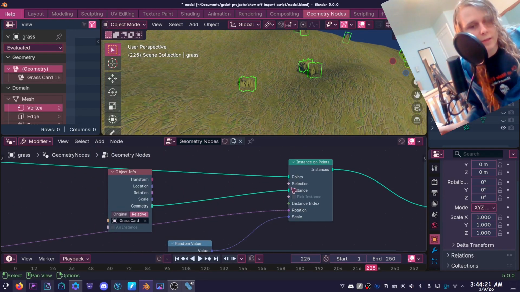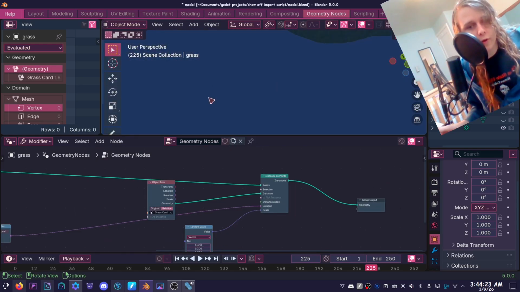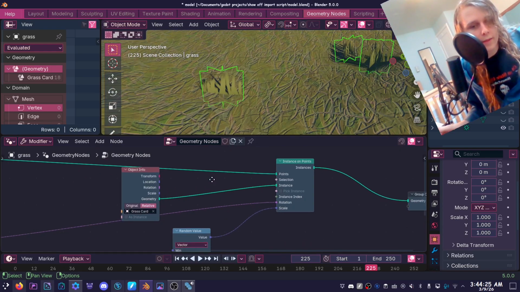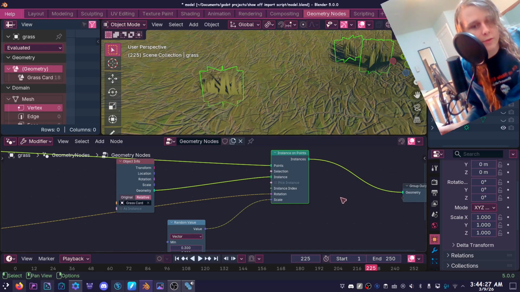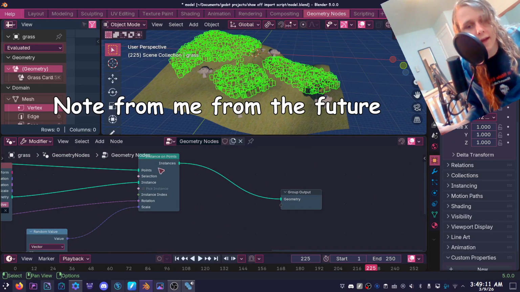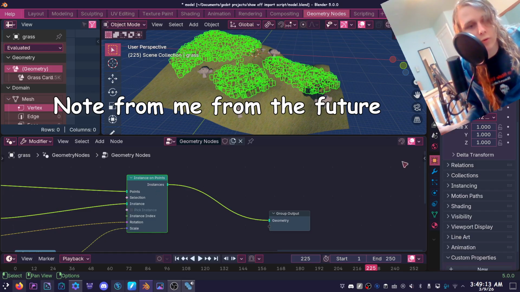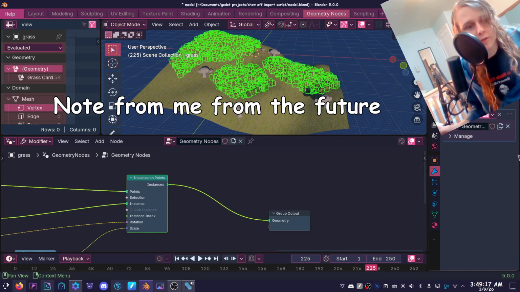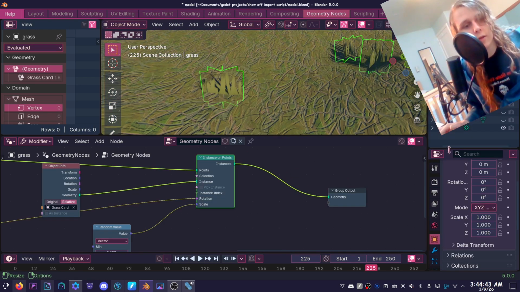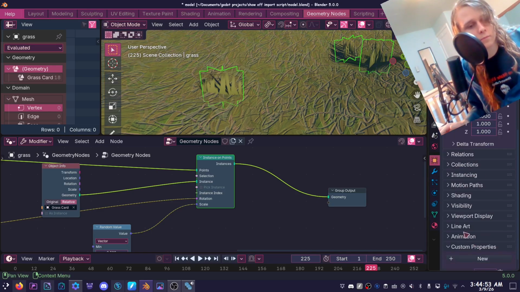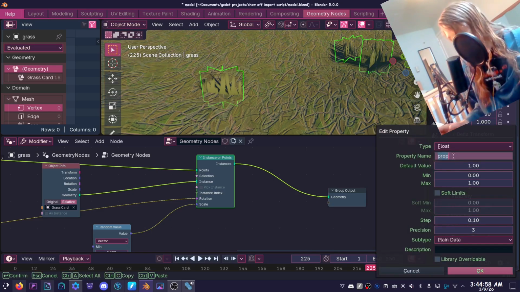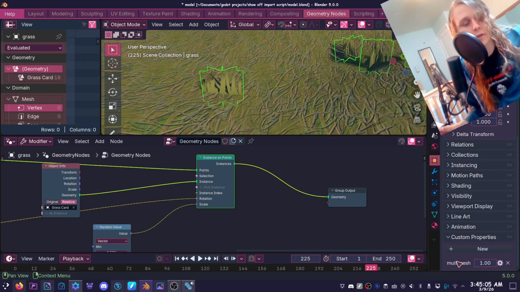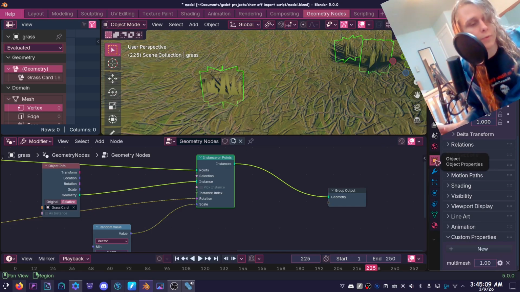How it works fundamentally is that I generate a bunch of points where the grass should go, and then I use the instance on points node to place the grass there. Make sure that the last node in the chain is the instance on points, and you do not have any modifiers after the geometry node setup. It might work if you don't do that, but probably not. The way to make it use Multimesh is by simply adding the Multimesh custom property on the object data. The name of this property should be Multimesh, and it doesn't matter what data type or value. Make sure this is on the object properties.